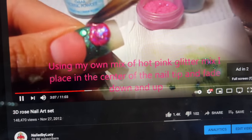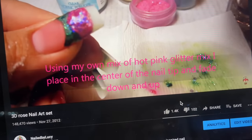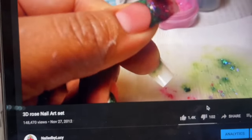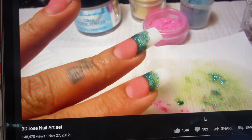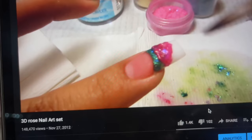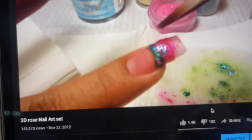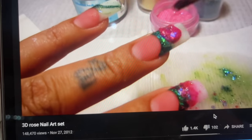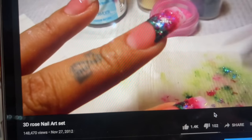This is when I used to use Mia Secret. So I know all these glitters, I do not have them anymore. So I'm just gonna go by the green and pink and gold glitter. Sorry if I'm out of frame. But I used to like Mia Secret. It was accessible to me because the salon I worked at sold it. But then out of nowhere, they stopped selling it. And I didn't want to be like, oh, when are you guys getting it back? Because it looked like they didn't want to. So I just started using Young Nails after that. I really like this brush from Mia Secret. I might repurchase it just because I want to see what it was all about, because it was what I used to use before.